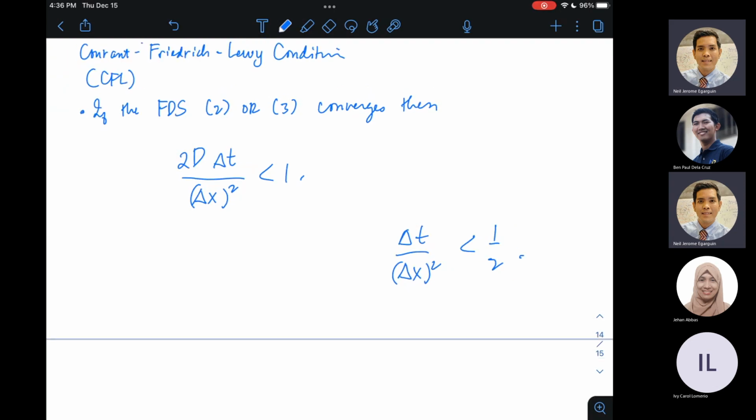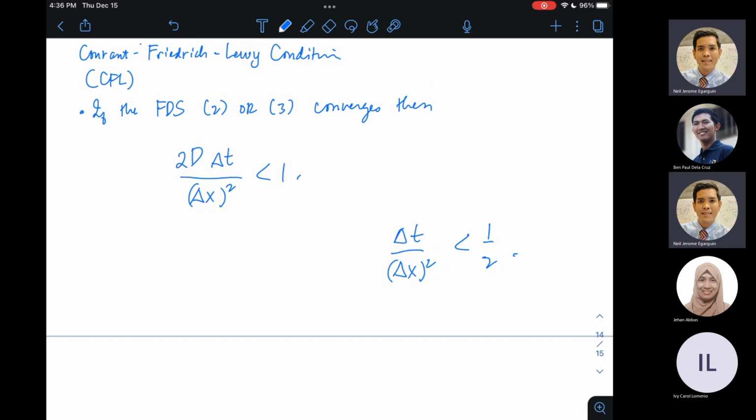All right. So you can find some readings kung bakit ganito yung Courant-Friedrich-Lewis condition, but it will require some other functional analysis stuff. So I will skip the proof, and that's for you to research on. All right. Pero ito yung kailangan nating i-guarantee para may chance na mag-converge yung ating method. Right. Again, that's capital D. This is the constant that shows on the right-hand side of our heat equation.